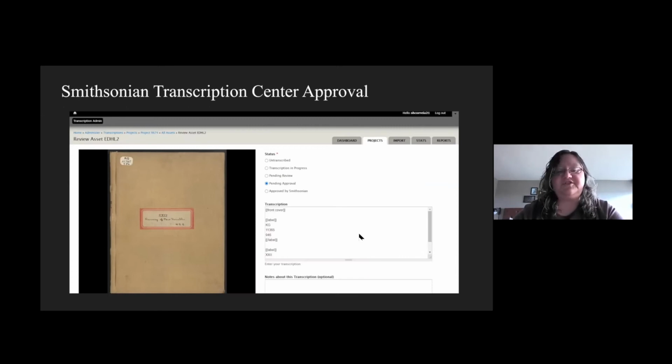Otherwise, we approve the transcription, and then the next step, which is still something that we're kind of in progress and working on for the volumes that have been transcribed, is to send those transcription files over to ADS so that they can add the full text into their system, and that allows it to be full text searched in the Astrophysics Data System. All right, now I'm going to pass it on to Sam, who will be talking more about PHaEDRA and Zooniverse. Thank you.